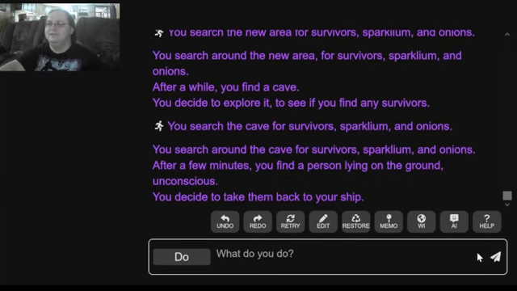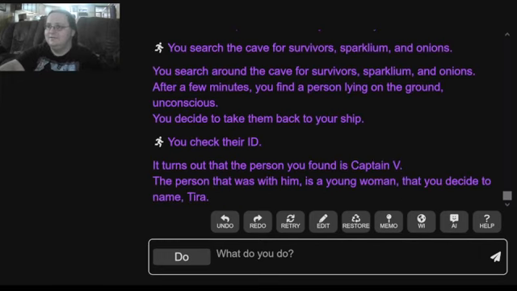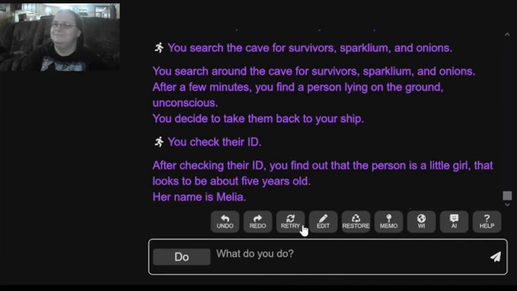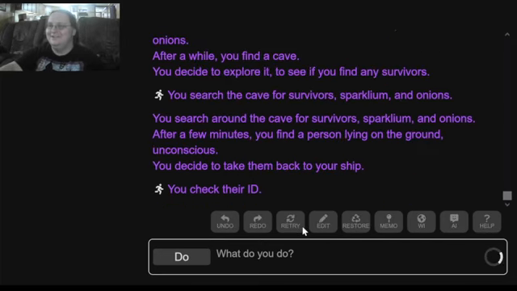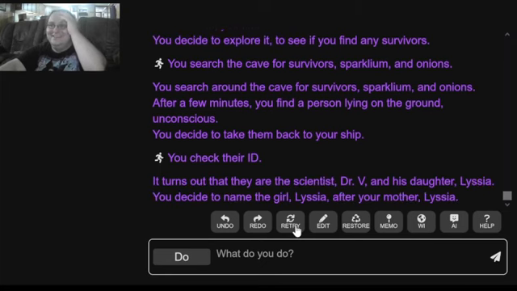Person lying on the ground, unconscious. Decide to take them back to your ship. Fine. Check their ID. Who are they? What's their name? What's their job? Are they from the rescue corps? Are they one of the castaways? You can't just do that. You can't say, like, hey, this person, by the way, it's a different person that you already found. Stop it! You came up with this person already! No! You did this again, too!